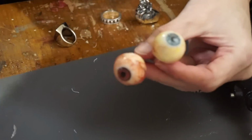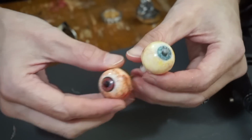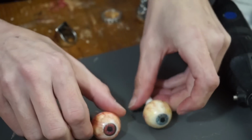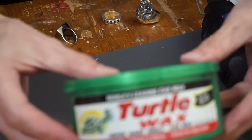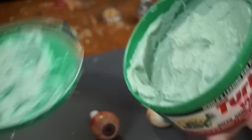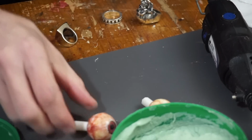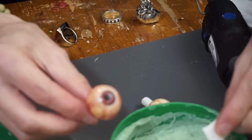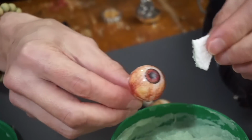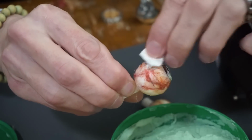Check these out, these are looking nice and shiny. Let me put a close-up on it. Now that is very, very nice. Now if you want it shinier than that, the other trick is grab yourself some car wax, any kind, as long as it's like the finishing wax. And then take your finger, your sponge, or here's a piece of a paper towel. And we're just going to rub some of this in.